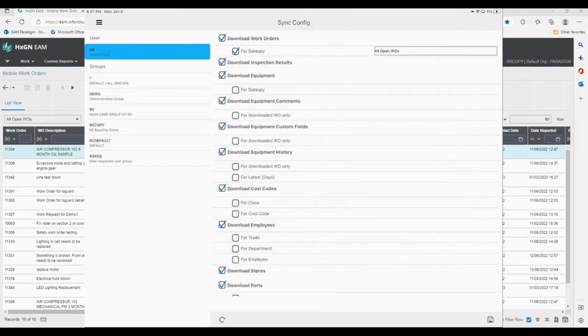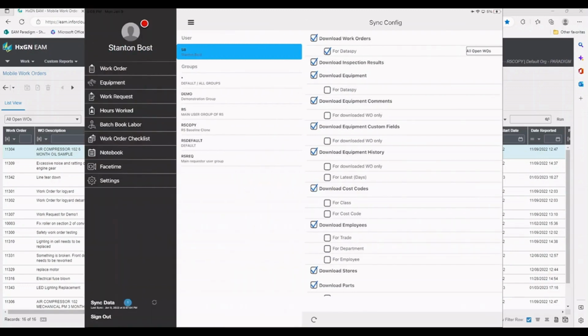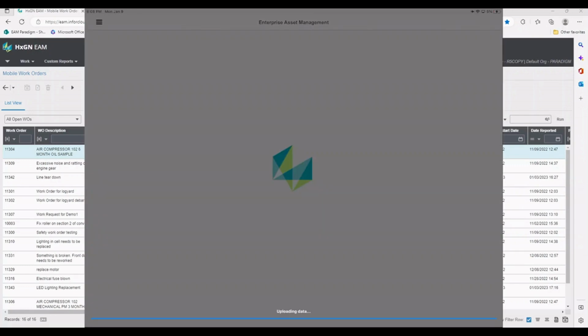Now we're going to choose all open work orders, and the last step we have to do is hit the little teeny tiny floppy disk in the bottom right corner of your screen. Very small down there. When you do that, it pops up and tells you it's saved at the top. It gives you a success message and then it goes by. Okay, now when we're done with that, we'll have to go back to the hamburger menu, the three little lines in the top left, and we do a sync data. Now this one's going to take a little bit longer than the last one just because there's 16 work orders it's going to download instead of three. In your environment, the speed here could really vary greatly.